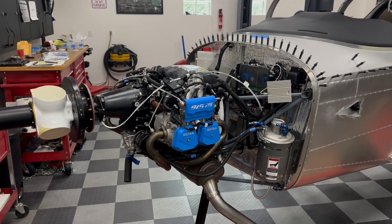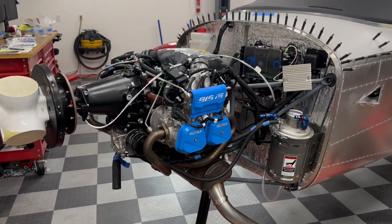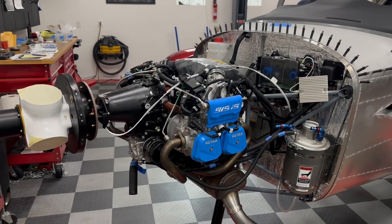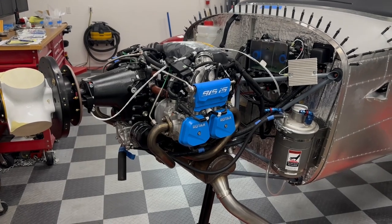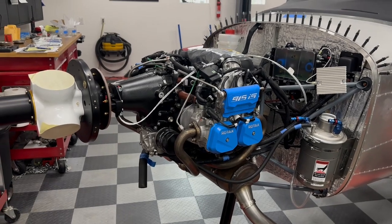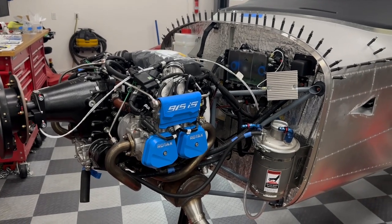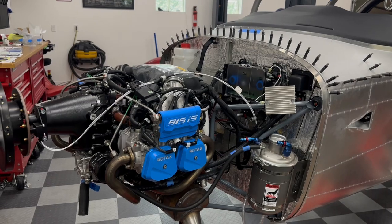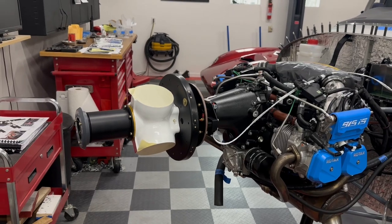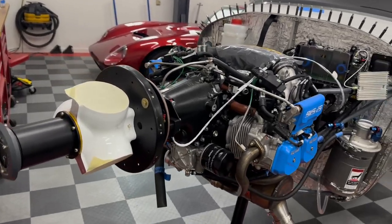Let's take a closer look at this engine — it's been pretty fascinating. I've been doing the car hobby for a lot of years and I'm pretty familiar with building and installing engines in cars, and while there are certainly some similarities there are lots of differences. I do have it completely mounted, all the pieces on the firewall. I put the insulation on the outside of the firewall — there's some discussion about putting it inside but I chose to leave it the way the kit shows. And I have the AirMaster prop hub mounted and ready to go. The spinner and blades are still in the box downstairs.